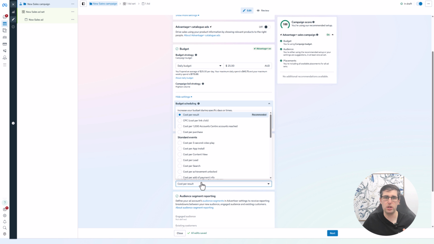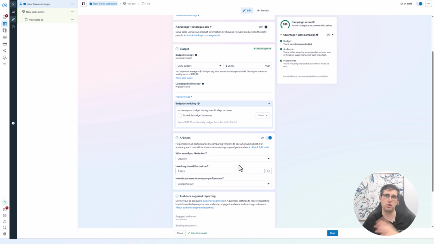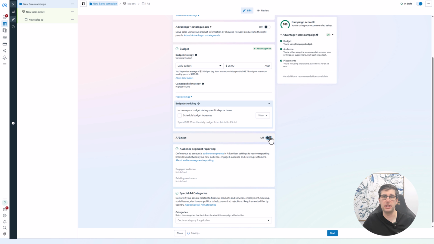But you know, it depends obviously on that, but always focus generally on your cost per purchase is generally what you want to do. Most of the time, that cost per purchase, cost per lead, or cost per app install is generally what I focus on, because you focus on the end result. But we're going to turn that off.